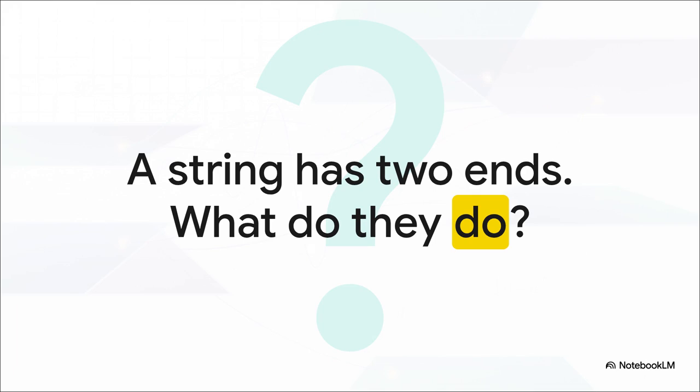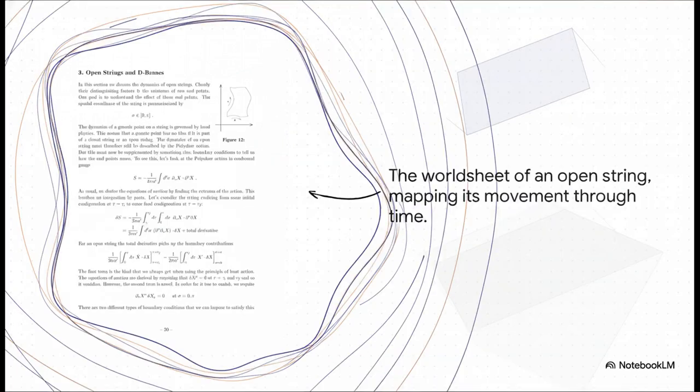We actually have a pretty good handle on the physics that describes the middle part of the string. But to get the full picture, we absolutely have to know what's happening at the boundaries. What are the rules of the game for these two little endpoints? What you're looking at here is what physicists call a world sheet. It's basically a map of the string's entire journey through spacetime. And the equations that describe the physics for the middle of this sheet, for the main part of the string, are well known. But right at the edges of the sheet, the equations just stop working. They don't tell us anything. We need a special set of rules, just for the ends.